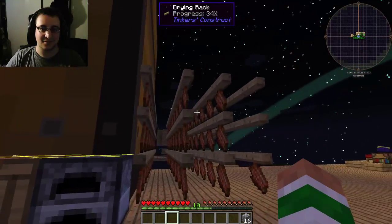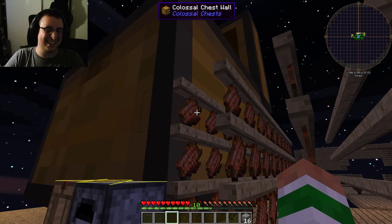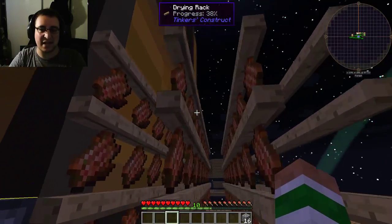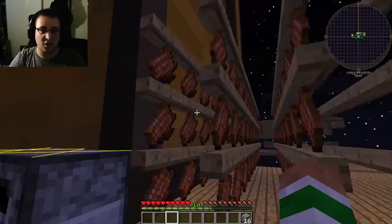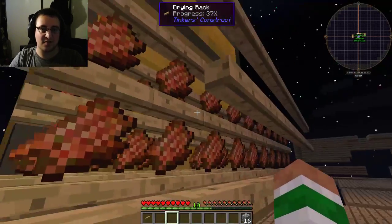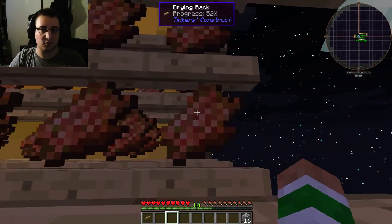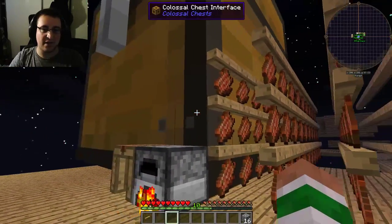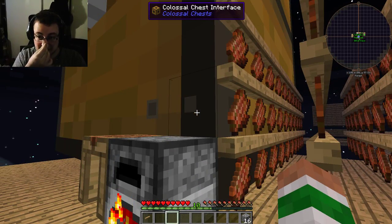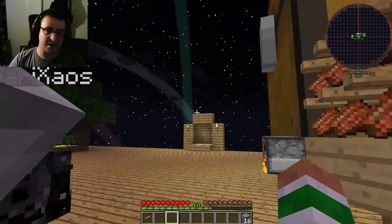Yes. My automated meat gallery. Please do not forget to have a meat gallery. But it's a meat gallery. You can just take out the middle rack right here. You can just put item conduits where that middle rod is. And then you can have it all connect to the colossal chest interface right there, so everything will just get piped directly in. And then you can have a chest over here that connects to the item conduits and puts all the meat on.